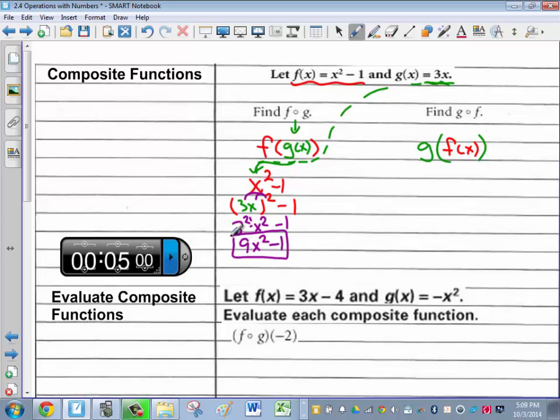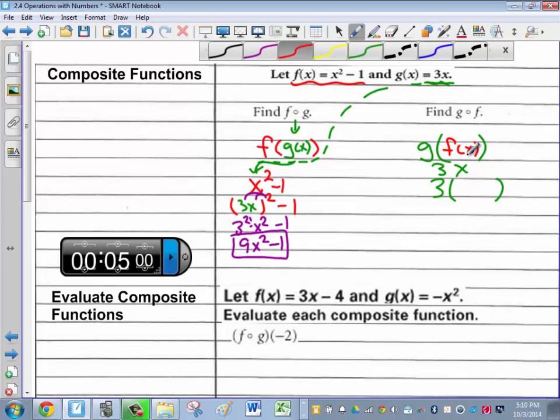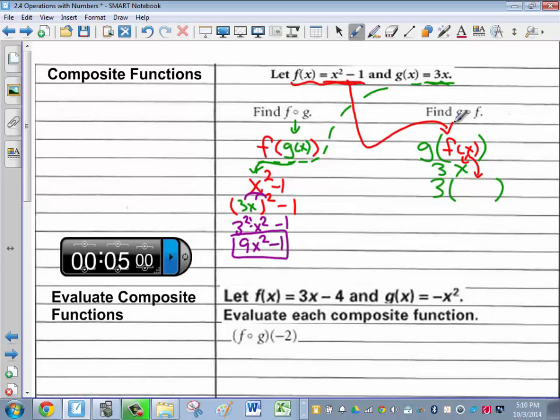I wonder if we're going to get the same exact answer on this one. Let's try it out. So I know my g of x. My g of x is 3x, so I'm going to have a 3 times my x. Let's write it like this, 3x, and I'm going to put my f of x into my x. So this f of x has to go into this function. So I got to put the x squared minus 1 in for that. Okay, so I'm at this point right now. Let's take this 3, distribute here and there. So I got 3 times x squared is 3x squared. 3 times negative 1 is minus 3.